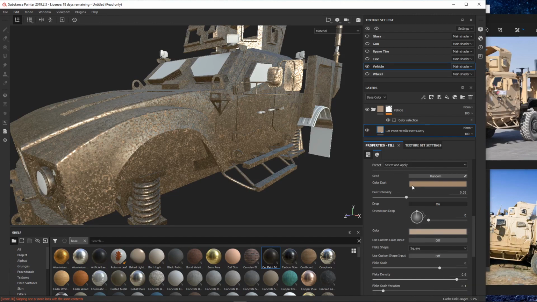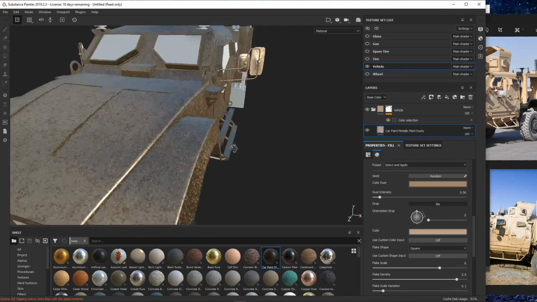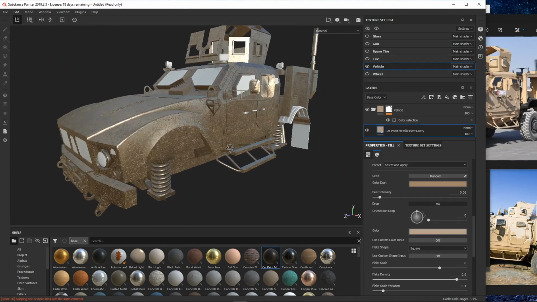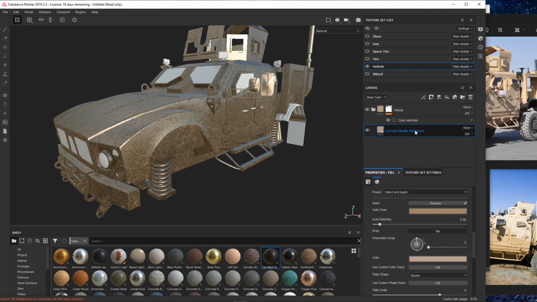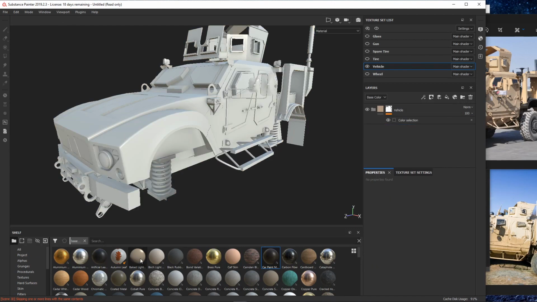The dust here, then, maybe we could reduce the dust intensity some. See what we get with that. And move this down a little more. No, I don't think I like where this is going right now. I think we're going to have to do a lot of work to get it to be like this. So what I'm going to do is just select this, and I'm going to delete it, and I'm going to try that other one that we looked at. Let me click the trash can here.